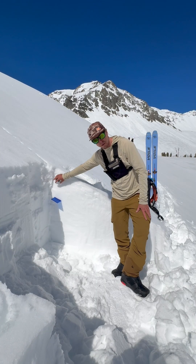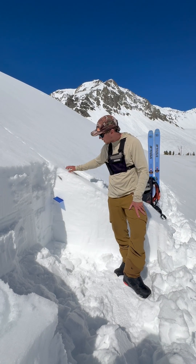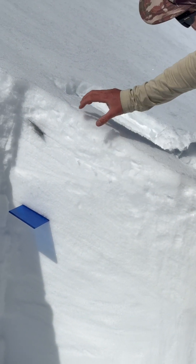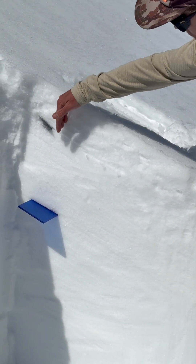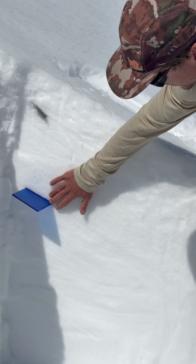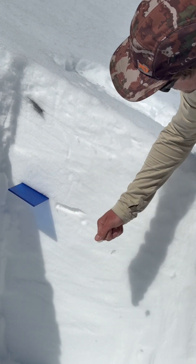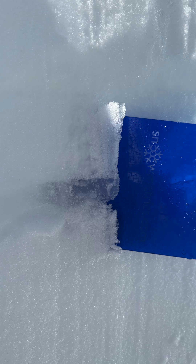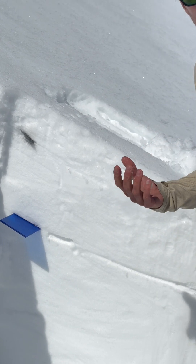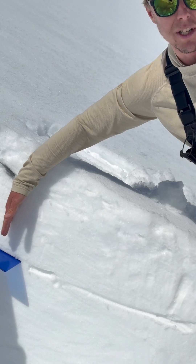Behind me here you can see these two crystal cards. They're marking areas where water from the melting snow surface has percolated down and pooled at some weak layers in the snowpack. What's interesting is the snow surface is wet, but the water actually finds these preferential channels to move down until it finds a weak interface where it pools — and you can probably see that this is super super wet. It's essentially a slushie right there. If you move water down to a section like this that's deeper in the snowpack, there's an increasing chance that we see wet slab activity, which would then release this entire slab of snow and push it downslope.